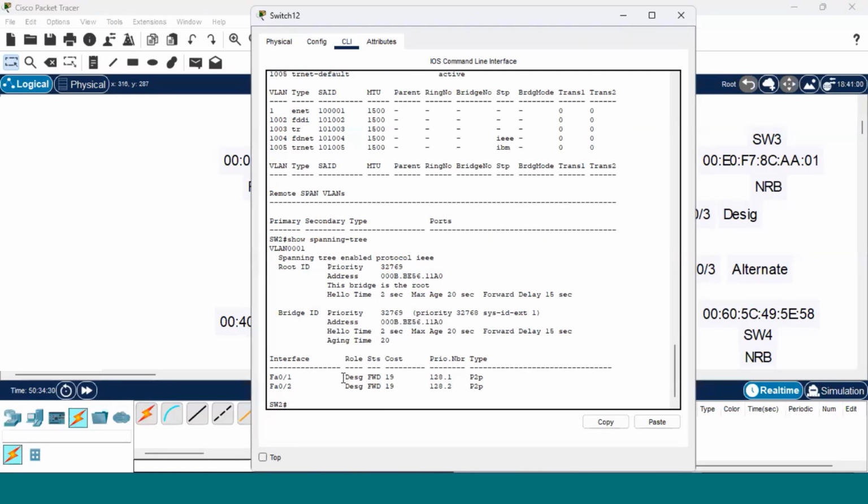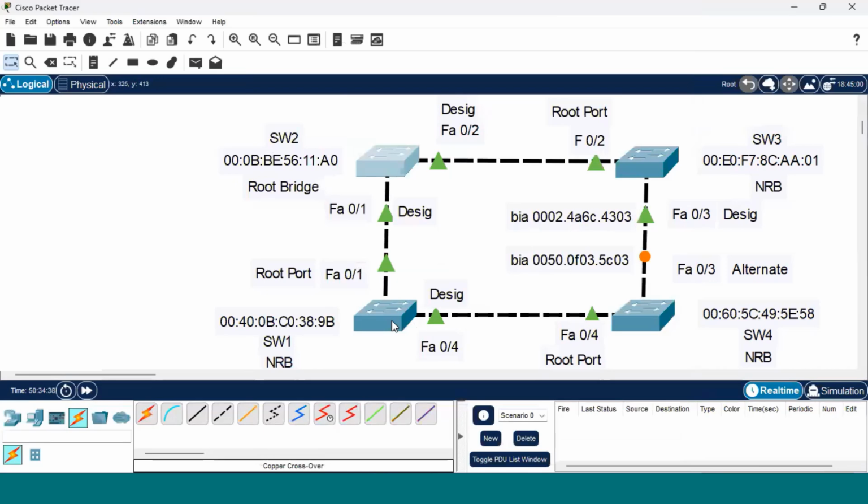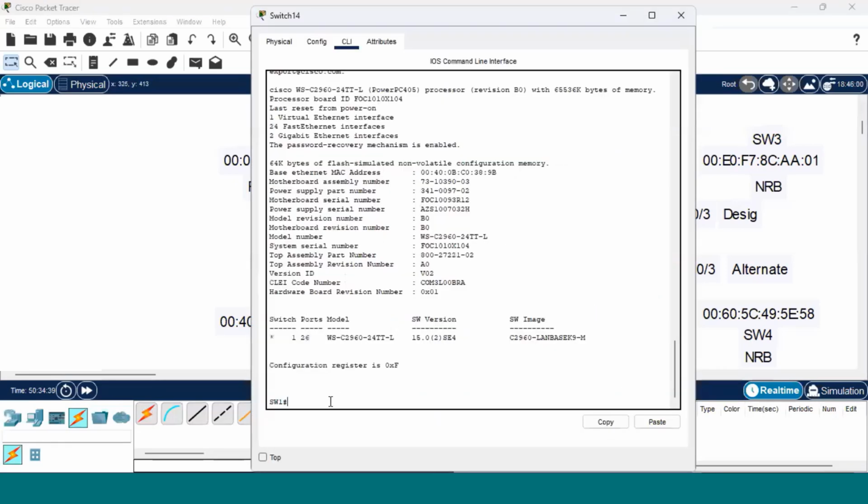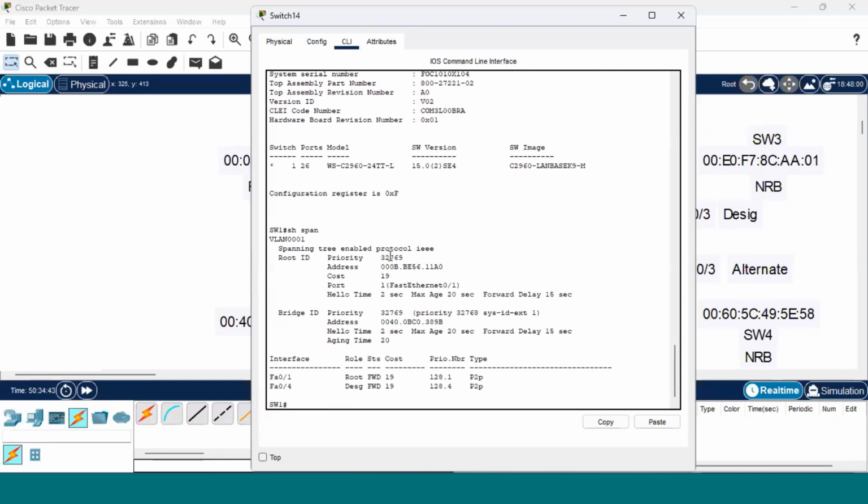Another indication is that both FA01 and FA02 of switch 2 are in designated. Let's do the same thing on switch 1, show span. Notice that the priority of the root and switch 1 are the same. That criteria is not used.